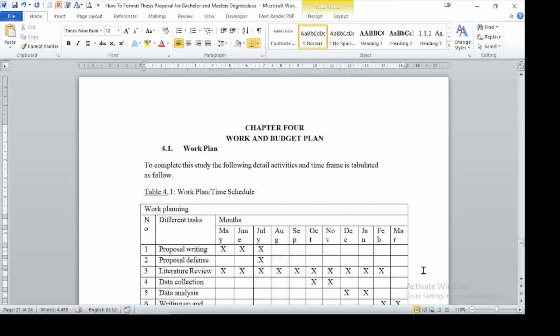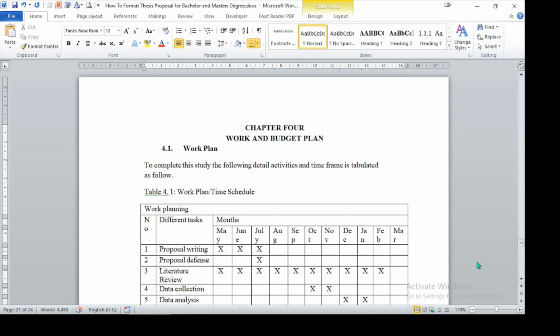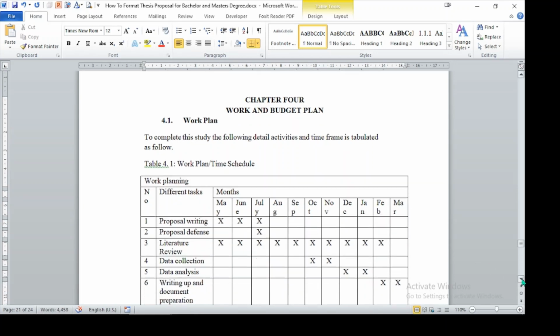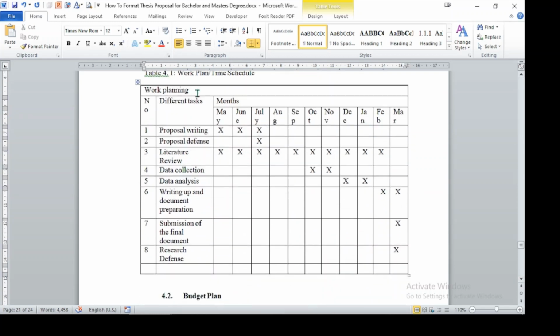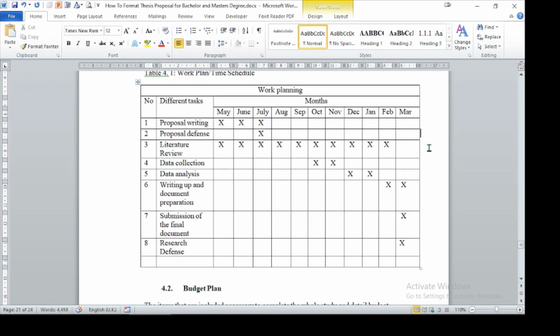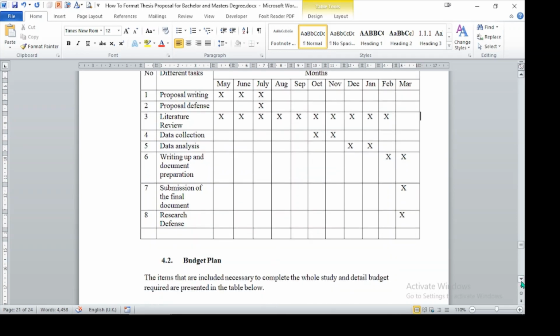Now as you can see, we have enough margin. You can simply drag. So now it is good. Let's assign this one as the center, and this one is also aligned to the center. So now it's good. Yes, now it is enough. In the same way, you can adjust other tables.